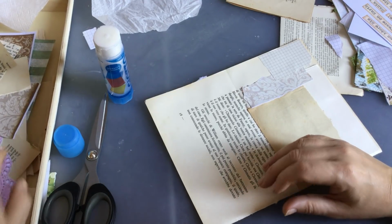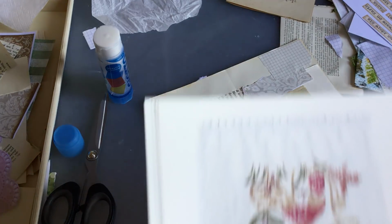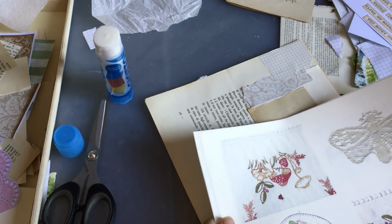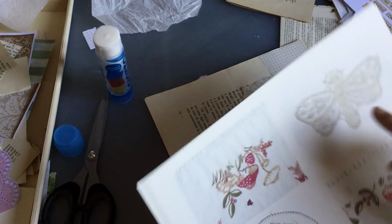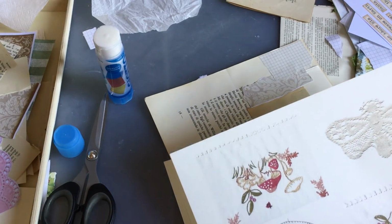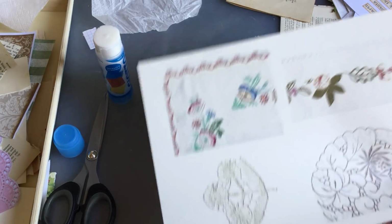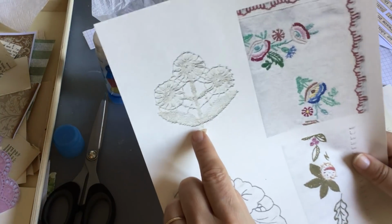Let's see what else. Oh, I know. That's what I mentioned before. I did print off some more printables. So let's have a look what I've got going on here. Not these. Look at this gorgeous one. This is going to become a printable. This is on my ivory copy paper. And this is going to go in my printables as well. They are gorgeous.